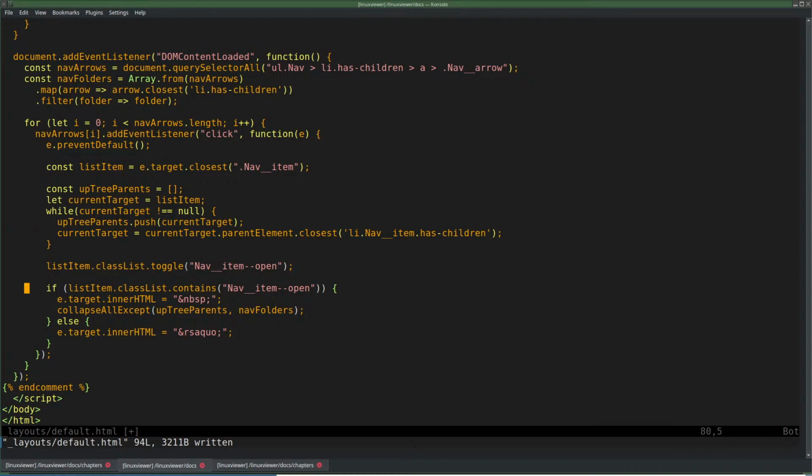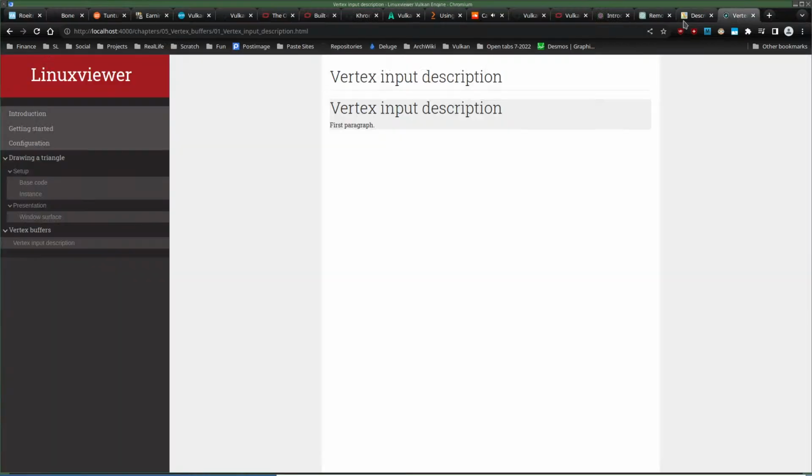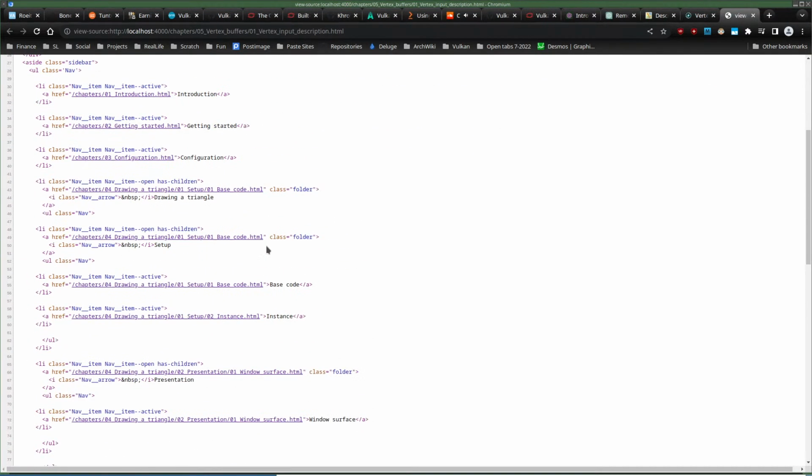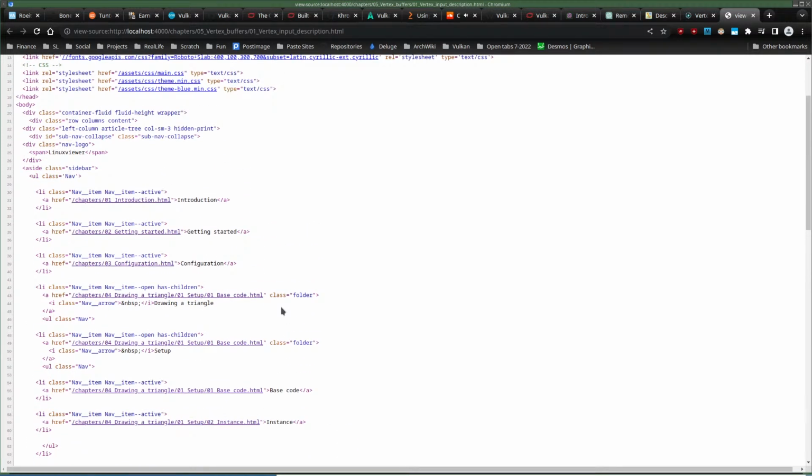I think this is the toggle. Let me have a look at the source code again. Yeah, Vulkan engine.